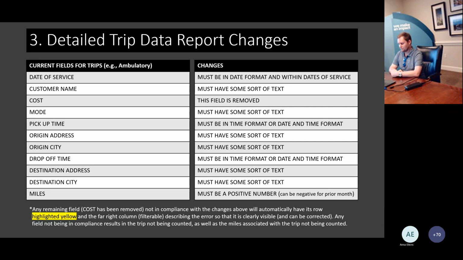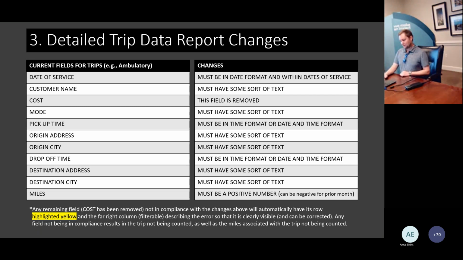When it comes to those ones where you see it just says the changes must have some sort of text, it'll just make sure it's not blank. So, if under name there's a blank, it's going to flag that and say, hey, it's blank. This is a field that needs to be filled out.